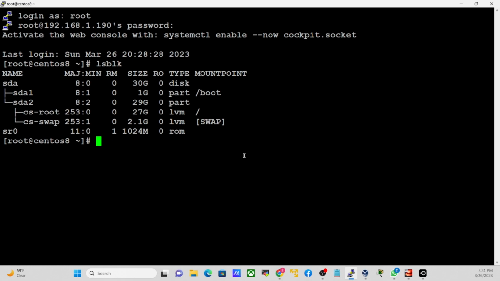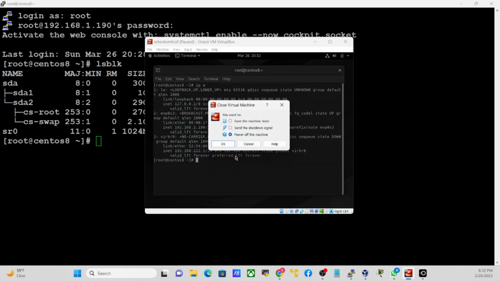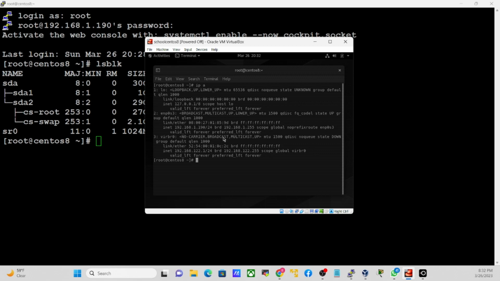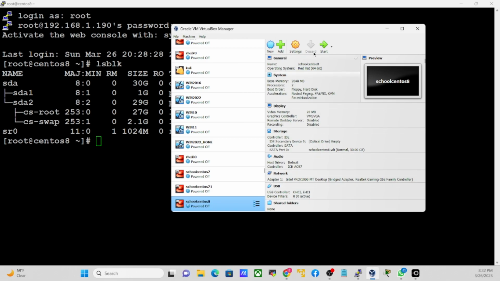So in order to create partitions, we need to add a hard drive to this server. We need to attach a brand new hard drive to the server, and the only way to do that is to start by shutting down the server, because you cannot add a hard drive to a server that is up and running. The server is not going to be able to detect that. So you shut the server down, and then you go and attach a new hard drive to the server.